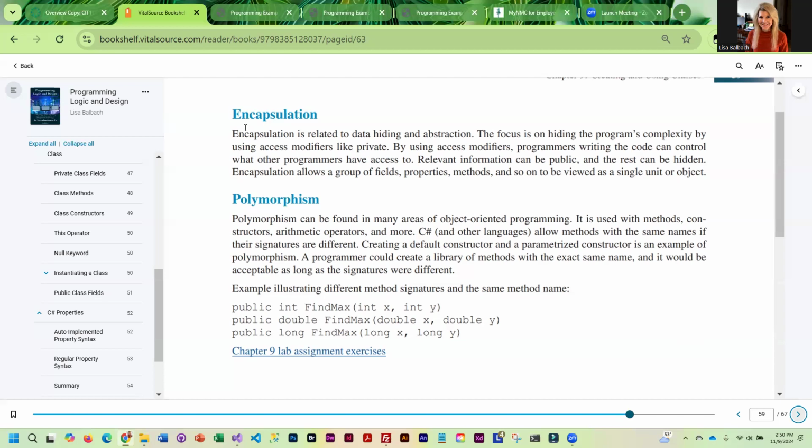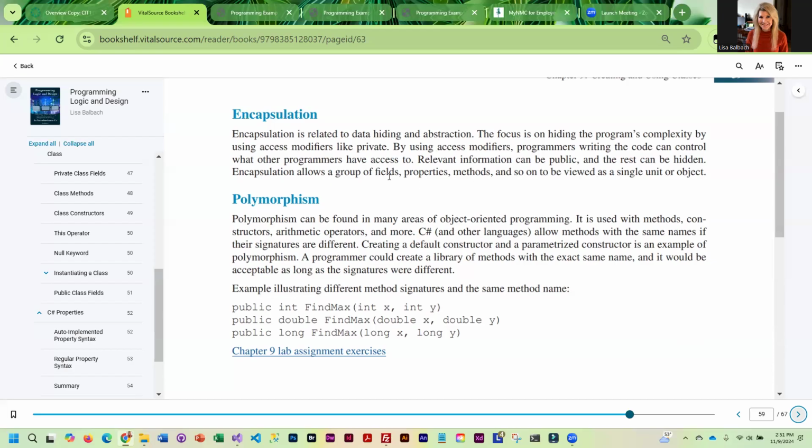So encapsulation allows us to control what other programmers have access to. Any relevant information we can make public so they can see it, but we can hide all of the rest. We can hide groups of fields, properties, methods.